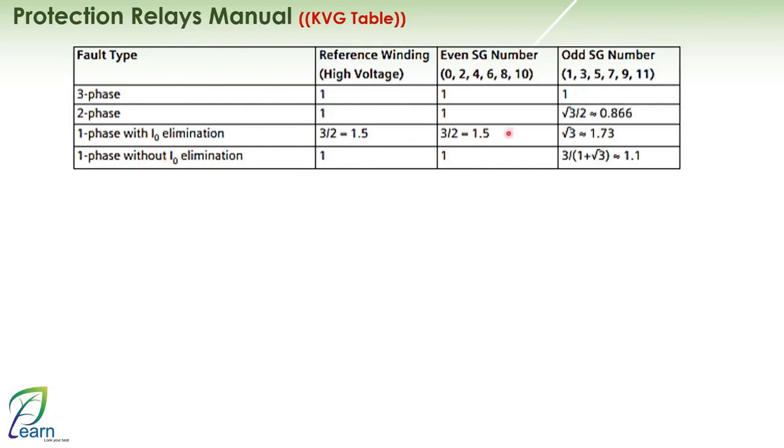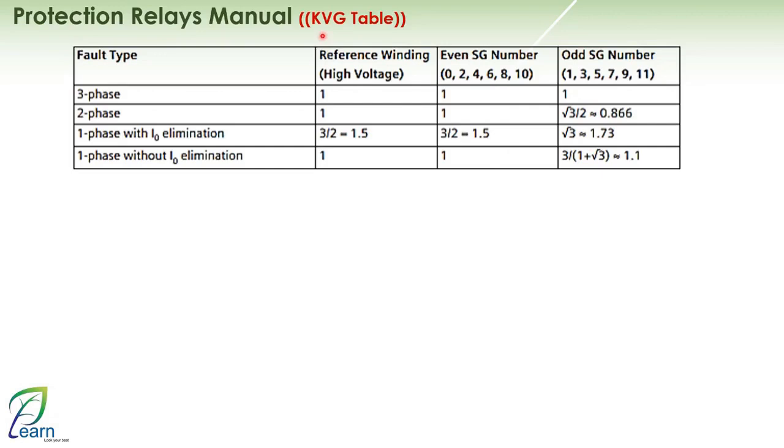Then I will go to the other side of the transformer and see what my vector group equals. Is it an even number? 0, 2, 4, 6, 8, 10. So I will substitute these numbers. Or is it an odd number? 1, 3, 5, 7, 9, 11. And I will substitute these numbers. Okay, now we have taken an overview.